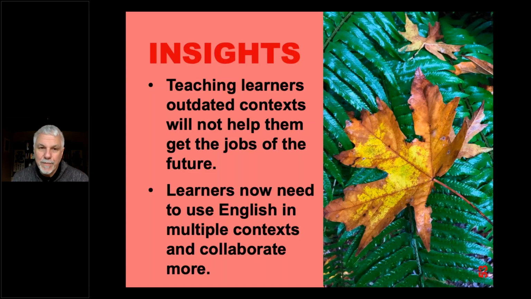Okay, so what insights do we have from this? Well, teaching learners outdated context will not help them to get the jobs of the future. I still see a lot of older textbooks talking about secretarial skills, and I'm thinking, really, are people doing that still, or even faxing? Like, who sends faxes anymore? It's just not done. So it has to be modern contexts. We have to do that. Learners now need to use English in multiple contexts, and they have to collaborate more with it. Key to that collaboration is listening and speaking and critically thinking in between.